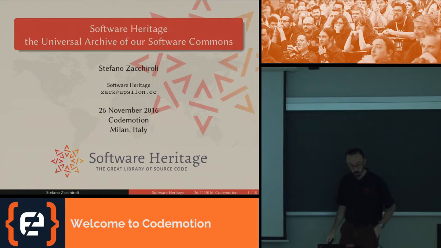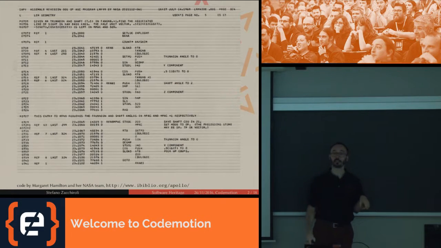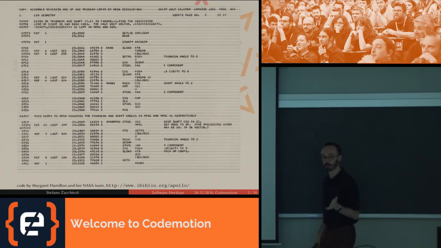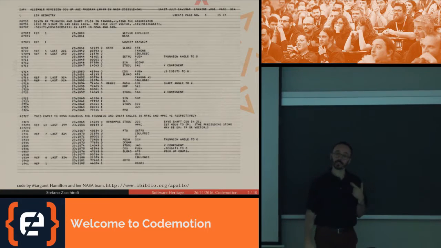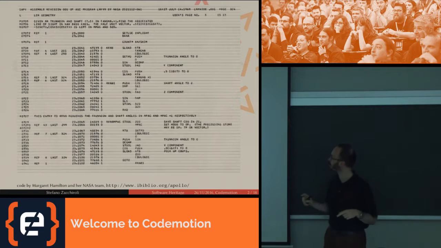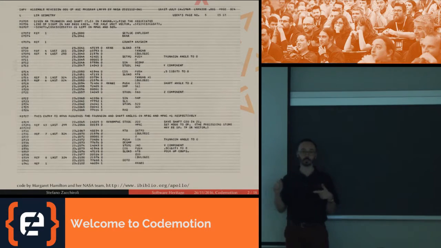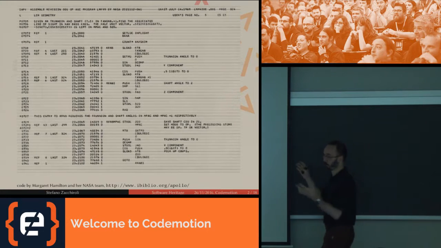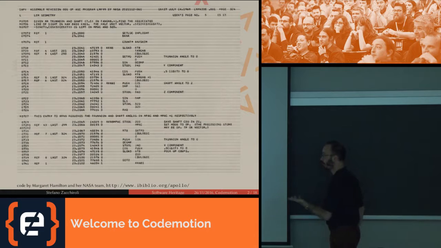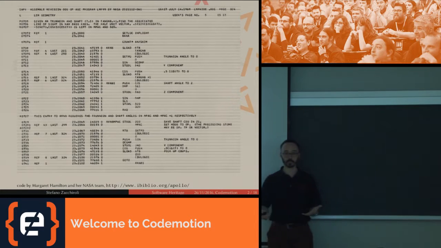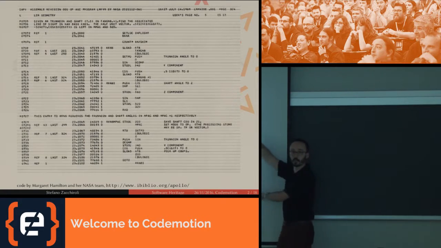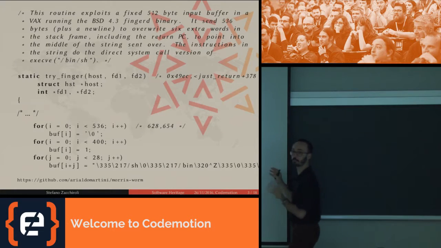Before getting into that, let me show you a couple of code snippets. Does anyone recognize what this code might be? It's assembly — it's a big mess. This code actually put human beings on the moon. It's code developed by Margaret Hamilton and her team at NASA in 1969, and it was the code responsible for driving the Apollo 11. The Apollo 11 landing on the moon was guided by this code, and this is an example of how as developers we actually do amazing things.